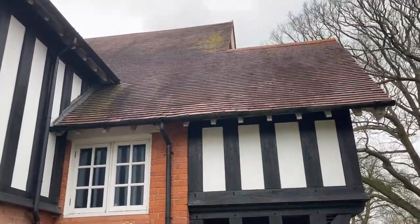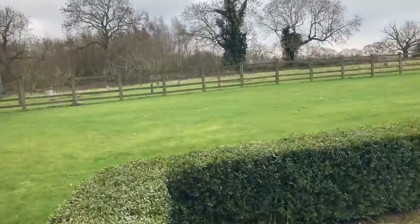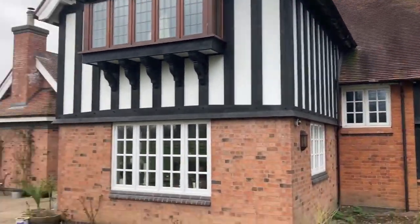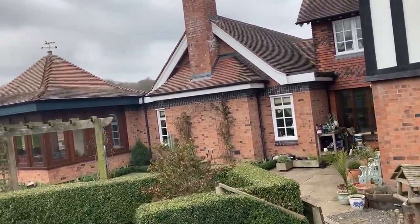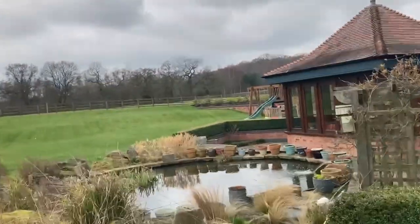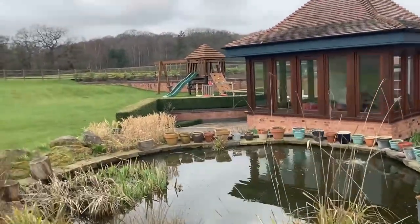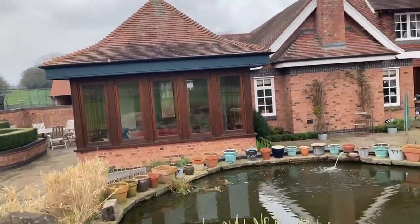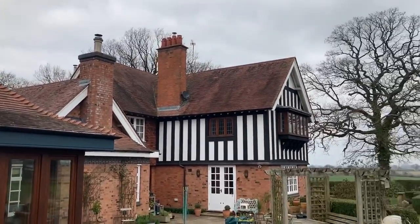Quite green at the top there. There's a lot of yellow lichen up there as well, and a bit of moss. So then they can start to imagine what the roof is going to look like, and trust more that the product's going to work. Because you can imagine with a job this size, it's not going to be cheap, to say the least. I haven't costed it yet, I haven't priced it up at all, but it's not going to be cheap, is it? Let's face it. Asking them to fork out X amount of money instantly, without even seeing any sort of result of what the job's going to look like, would be a bit madness to me on big jobs like this. So, test patching.